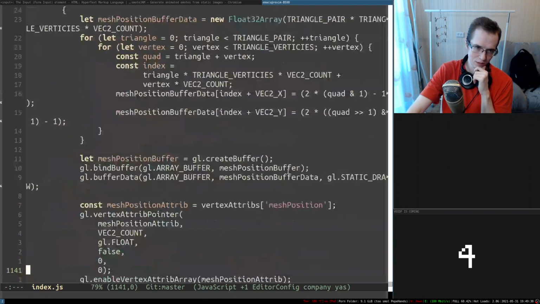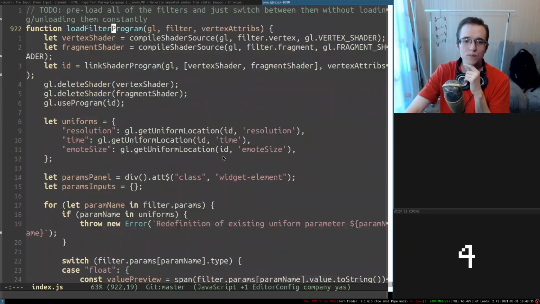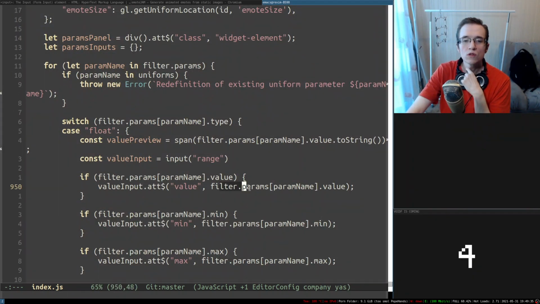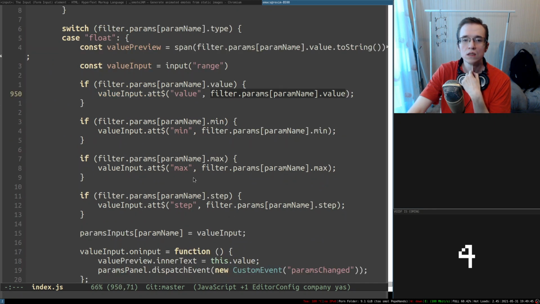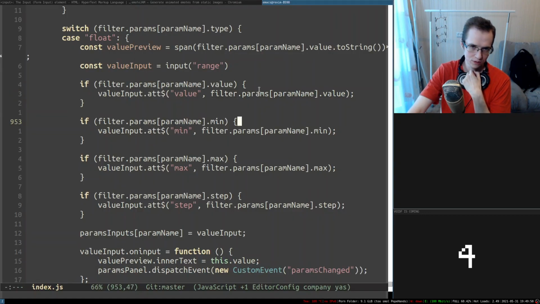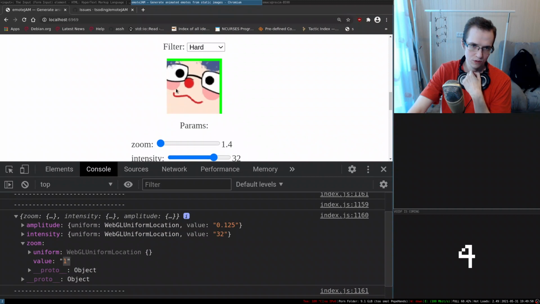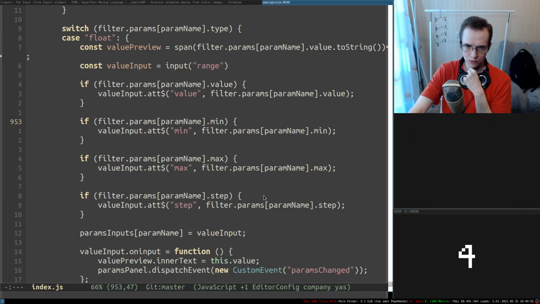All right, let me see. Load filter program. So here is the value, and we set in that value. It's the value of this thing. But the value of the zoom is 1.4. It is in fact 1.4, but it is failing to get that value.